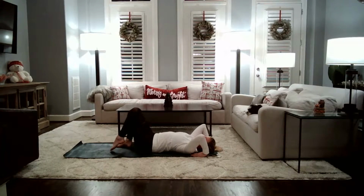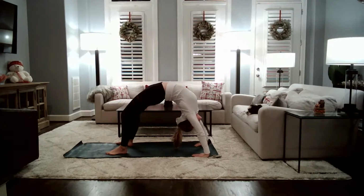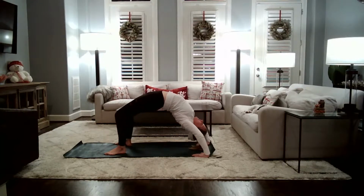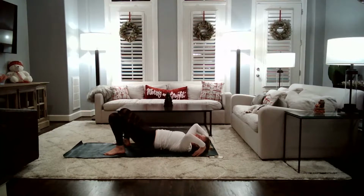Hands to ears, heels closed. Take a full breath in. And on your exhale, press down through the palms. Lift your heart, lift your hips into the fullest expression of your pose. Take a big breath in and a big breath out. One more nice big breath in. And on your exhale, gently tuck your chin and unroll your spine back down to the mat.